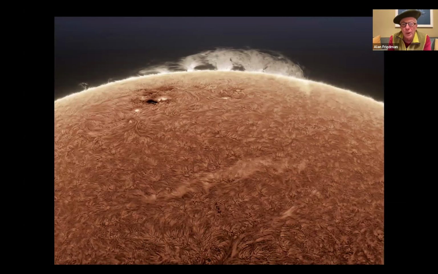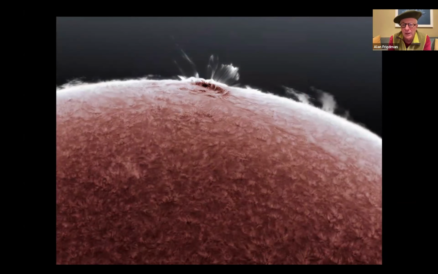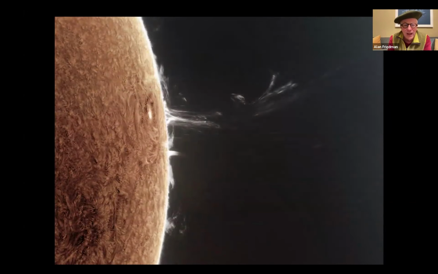And just a couple more images where the disk chromospheric details have been incorporated into the image. A splatter of matter at the edge of the sun where you can always see depth in a way that you can't in the center of the sun. And this was an image captured just after an X-class flare, I think the year before last, 2022.